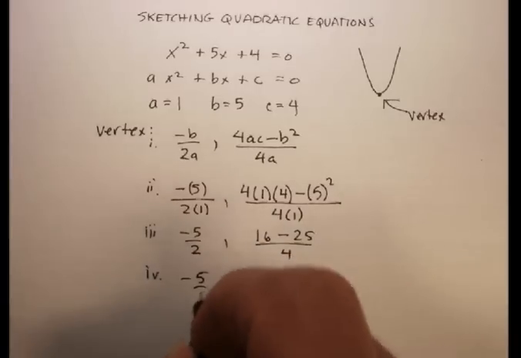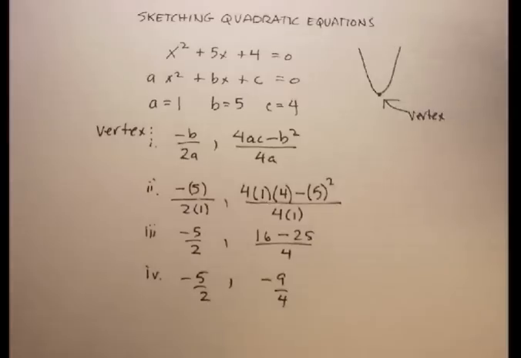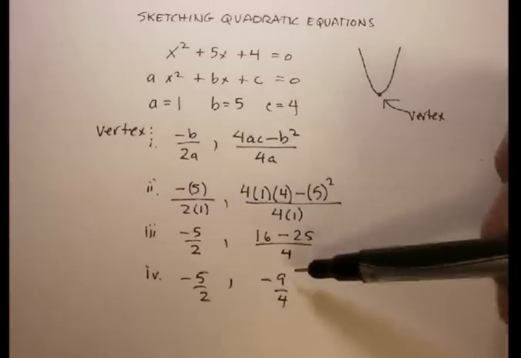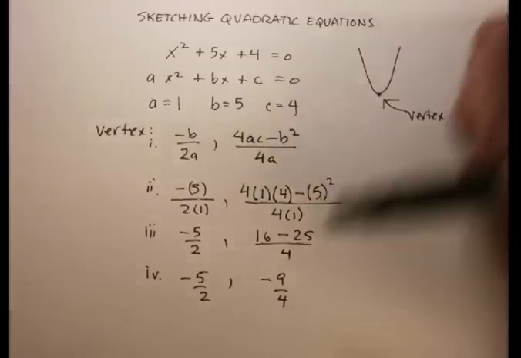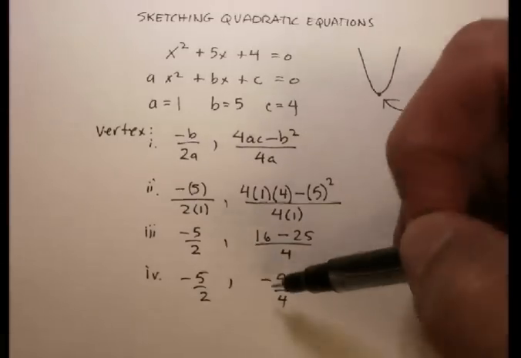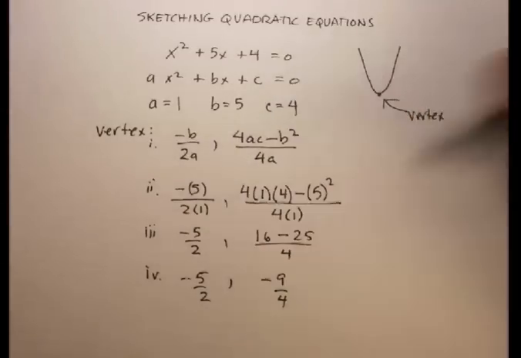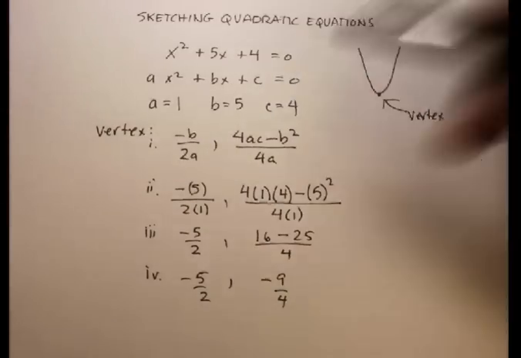Let me just bring that down. And that's going to be my vertex, negative 5 over 2, negative 9 over 4. Now, I deliberately chose numbers that weren't going to work out really nice and even because I wanted to see there's lots of possibilities with this. So that's my vertex.